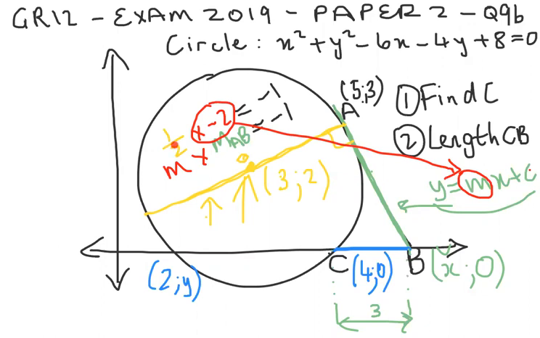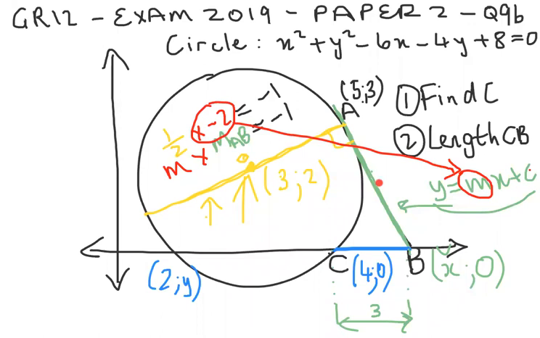Say again, the middle line that goes through the circle, that touches a tangent, that gives a 90-degree angle, and the gradient of the one line times the gradient of the tangent will give you minus 1. So we worked out now the gradient of the middle line is a half, and if you times a half with minus 2, you'll get minus 1. So that means that minus 2 is the gradient of this tangent over here.